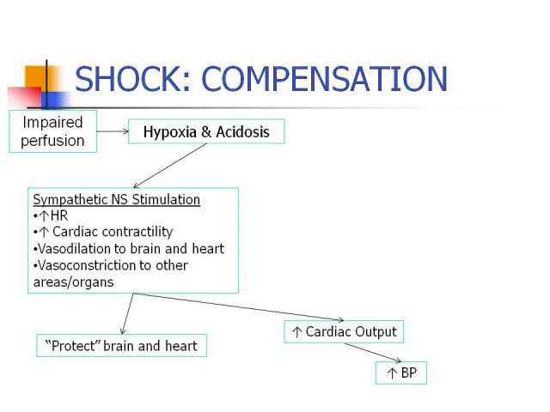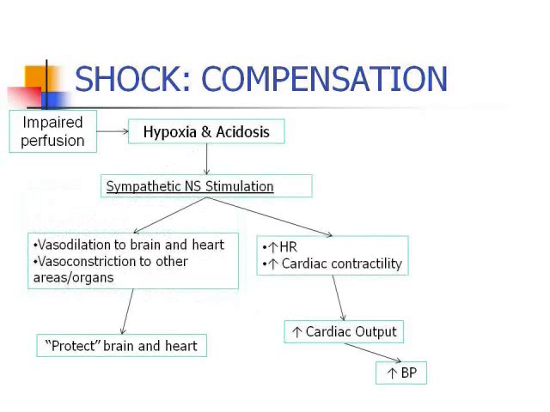Sympathetic nervous system stimulation. That's part of the autonomic nervous system, and we're going to break this box down further into two other boxes. With sympathetic nervous system stimulation, we see vasodilation to the brain and the heart, and vasoconstriction to the other organs. Well, that means we are protecting the brain and the heart. Those are the two things that absolutely have to keep going, have to have a good oxygen supply for the rest of the body to stay alive. So the blood is shunted to those areas.